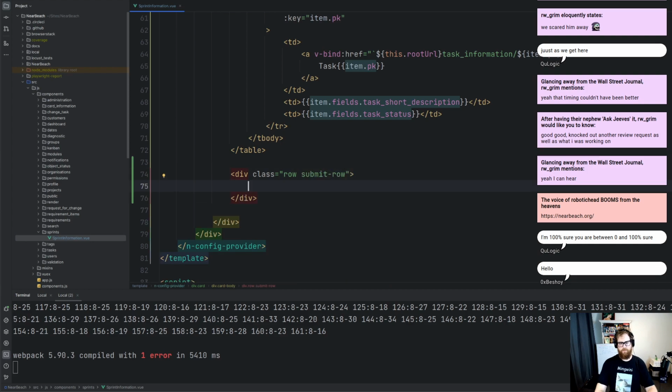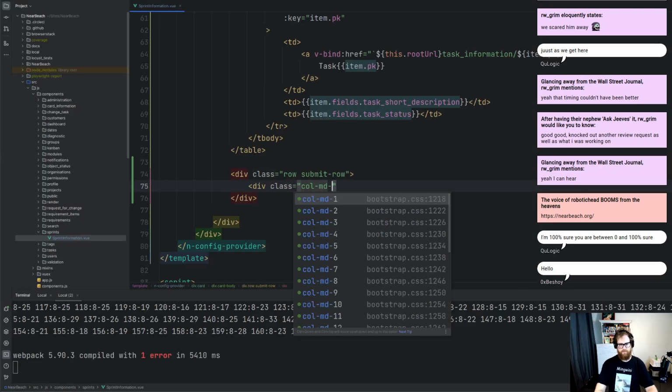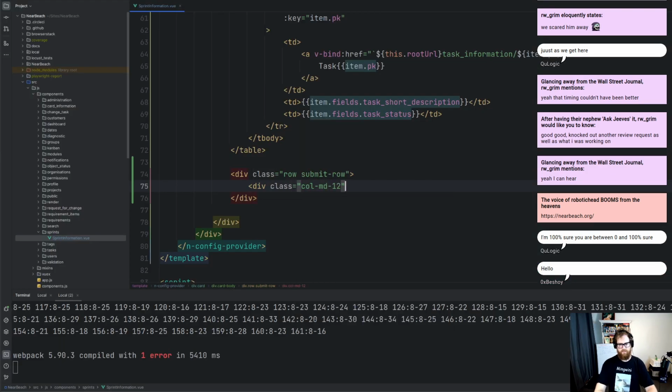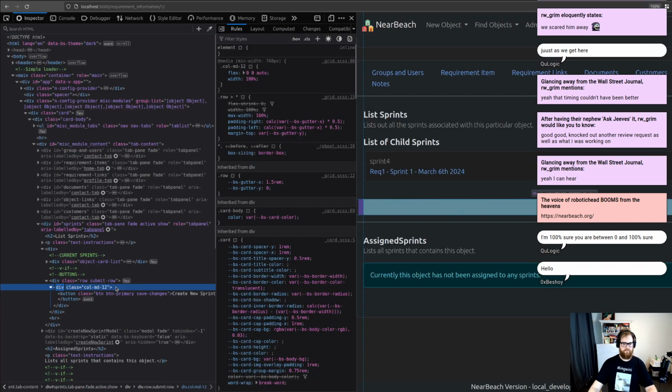What we're going to do is we're going to place in the buttons for the moment. So this is div the row. So if we have a look at that, and then we've got the column. MD12, and then we've got the buttons. So we've got the one button in here.